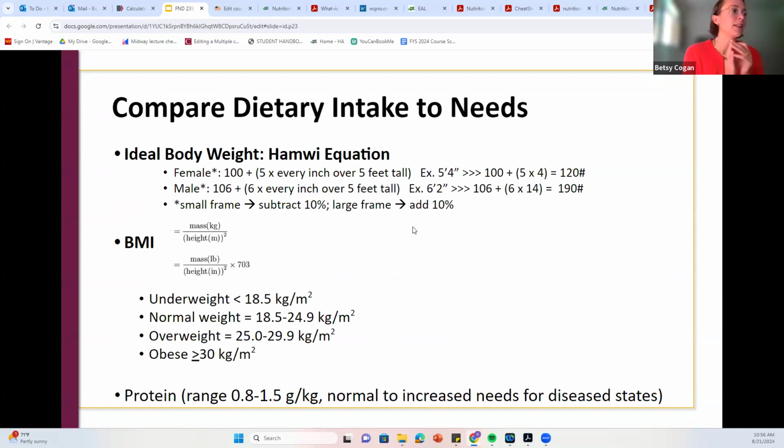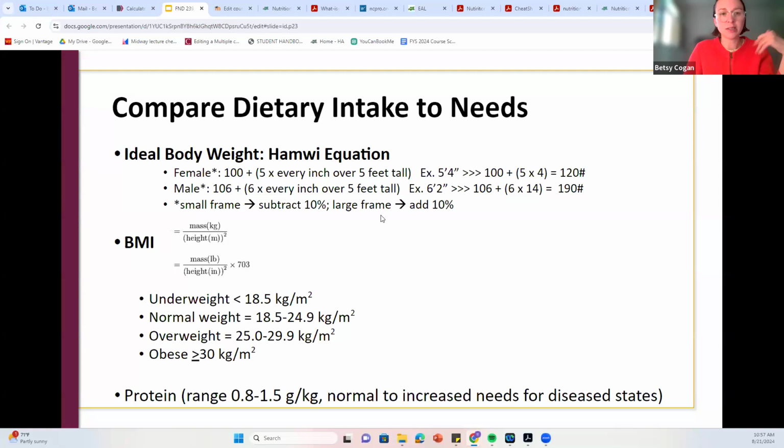And once we get all of this, right, then we can figure out, are they eating enough? So there's lots of ways for us to figure out how much energy or how many calories someone needs in a day. And this is really important for two reasons, right? So we want to protect or prevent malnutrition. So this is really, really important for dietitians in the hospital, these calculations, because we want to make sure that while they're in the hospital, they don't develop malnutrition. We're nutritionally meeting their needs. And so in order to know that, we need to calculate how much energy they need.